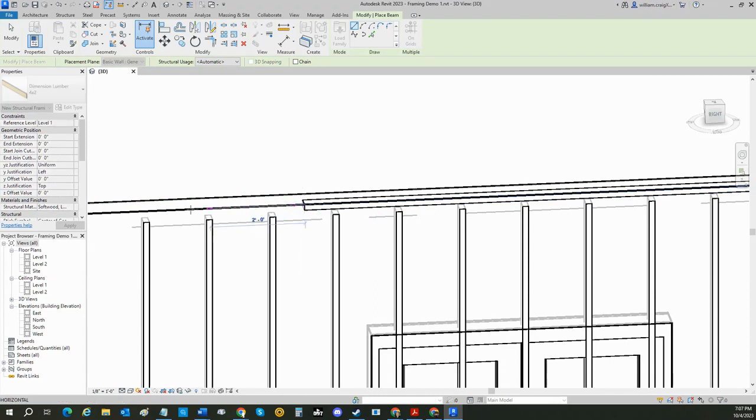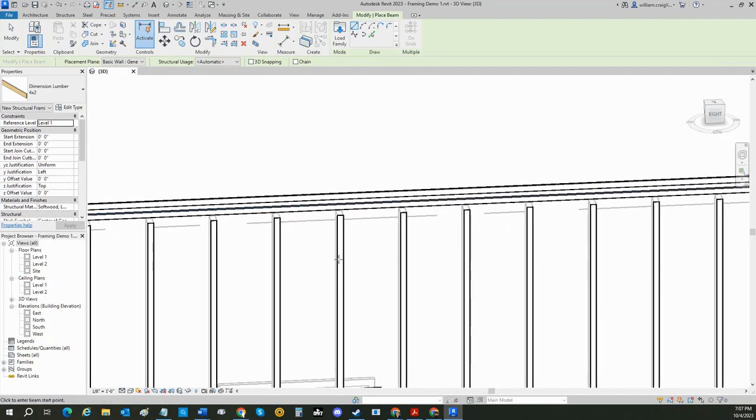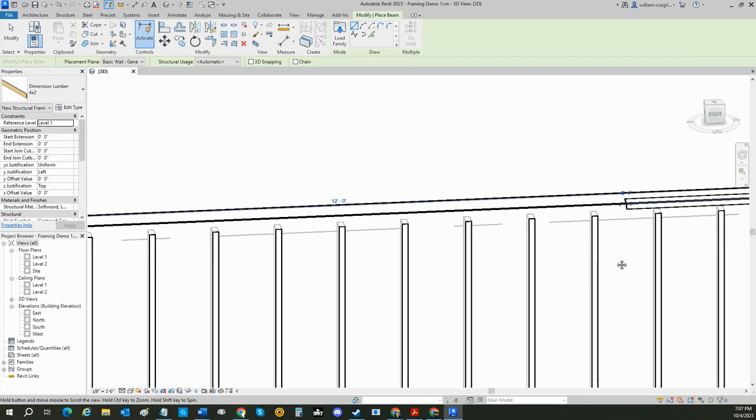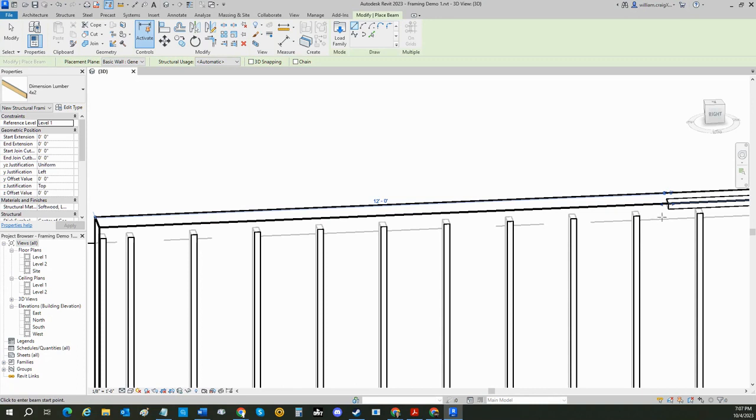Escape. Let's create another one off this endpoint. Another 16 foot. Try this spot there. And then my last one off the endpoint there. And this should be 12 feet. Perfect. I just happen to know because I did a 44-foot wall. You could just go and bring it out to the edge there. But like I said, since I knew it was going to be 16, 16, and 12.